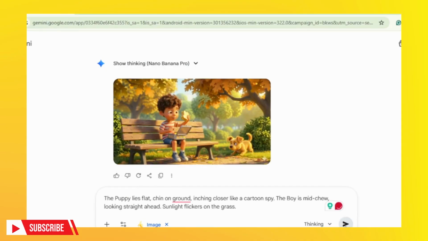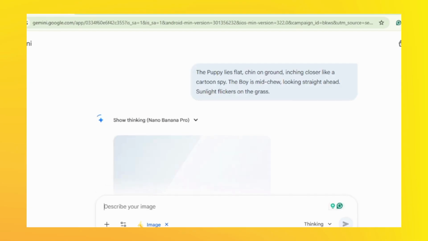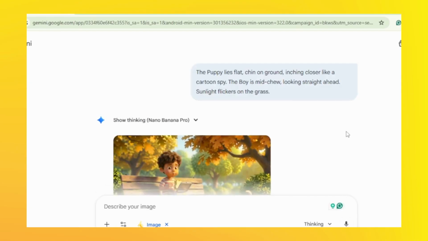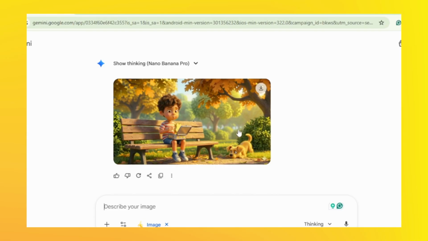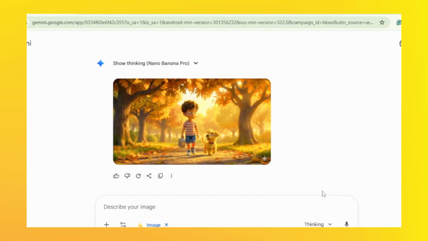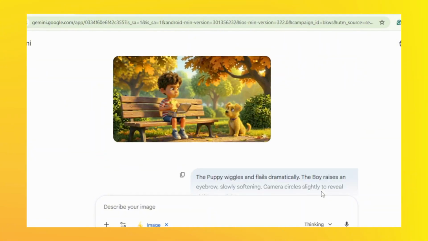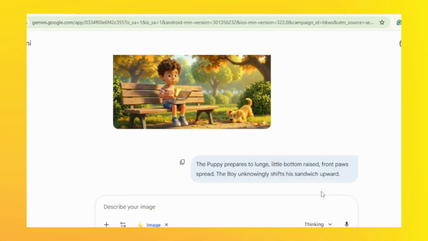Paste the third scene image prompt. Hit Generate. It's so fast that it generates the images within a few seconds. And the consistency is insane. Generate all images in the same way. In under 5 minutes, we generated all the scene images. After getting all the scene images, now it's time to animate them one by one.